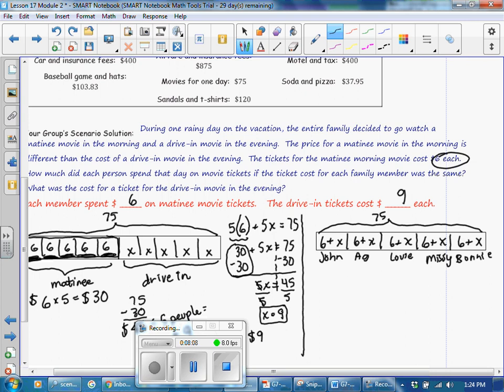Then we look and we see one, two, three, four, five people spent $6 plus X dollars. And that is a total of $75. Well, if you look at that, you might recognize the distributive property. Let's go ahead and solve this with a bar diagram and then we'll show it algebraically.